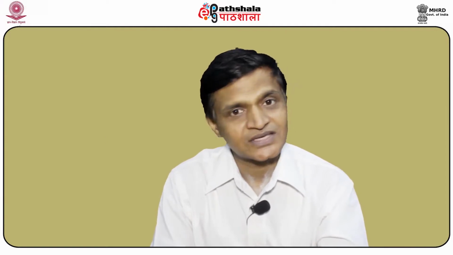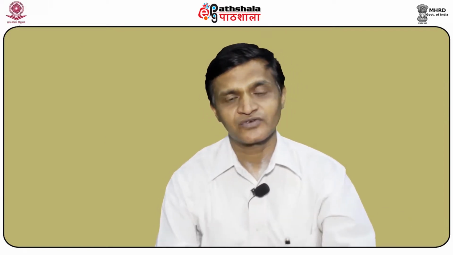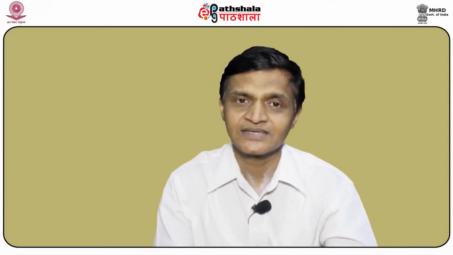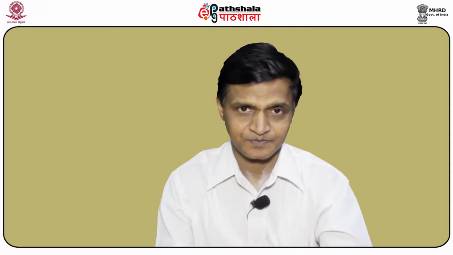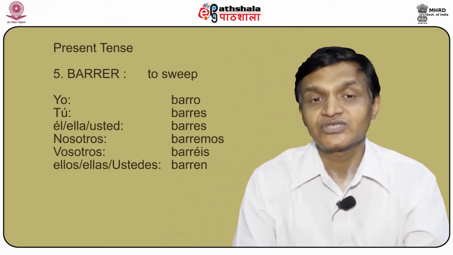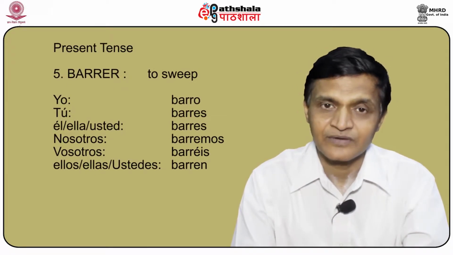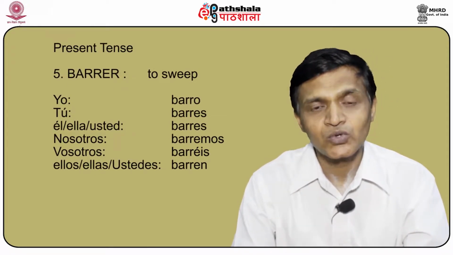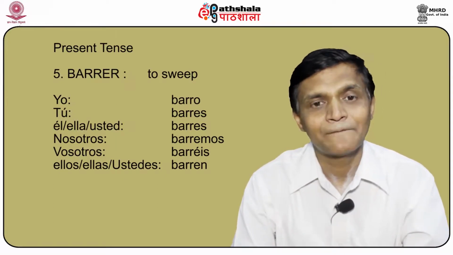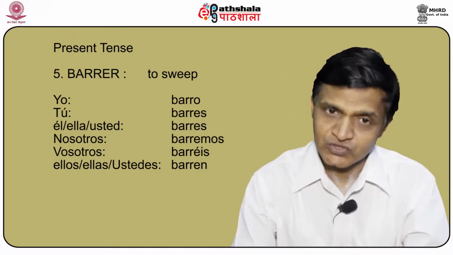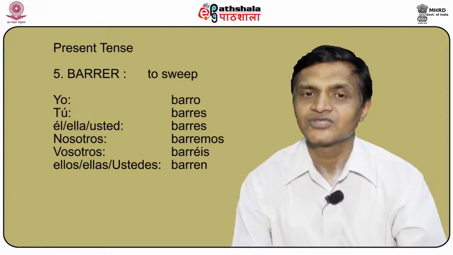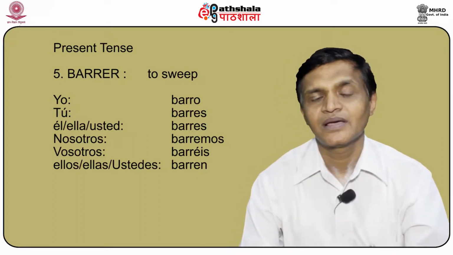So in the same sense that we have talked about the other ones, all you have to do is to take the verb, conjugate it, and put the noun and the subject, and your entire sentence is made in Spanish. Another verb that we're going to be talking about is barrer, which is to sweep, and it is an ER ending verb, barrer. Yo barro, tú barres, él, ella, usted barre, nosotros barremos, vosotros o vosotras barréis, ellos, ellas, ustedes barren. So this is barrer, to sweep.